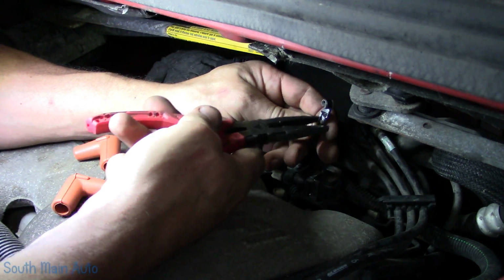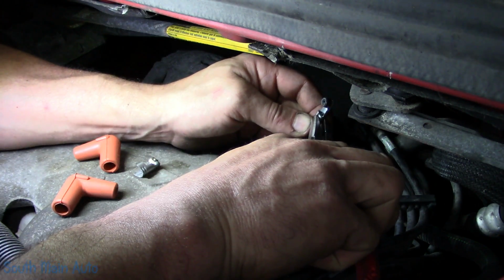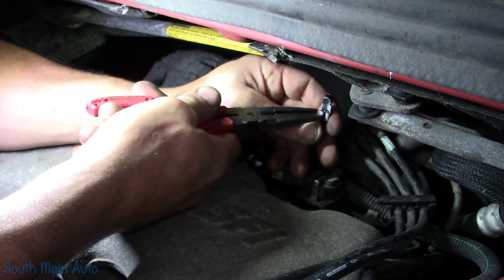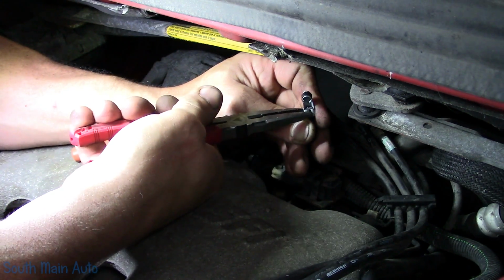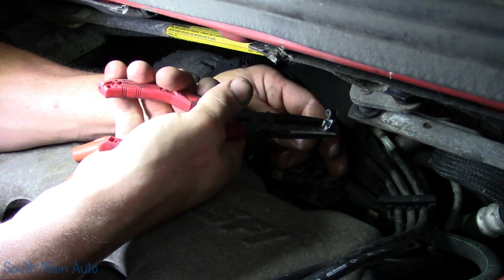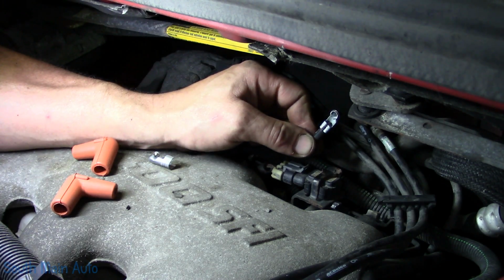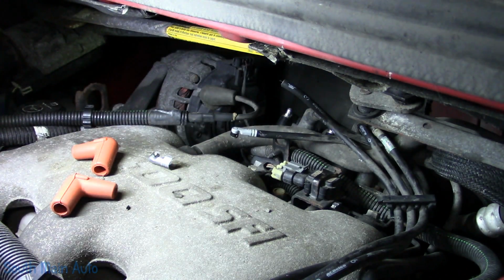Once you get it kind of crimped down into the wire, just bring it around a little bit and then just kind of keep working it a little. Get it pinched right down in there. Give it that factory look. Not that anybody's ever going to look at it. And give them a squeeze, and it should bite right down into the wire pretty good. And then you're going to end up with something that looks like that, which should look similar to the factory one. Where's number 3? What did I do with my number 3?